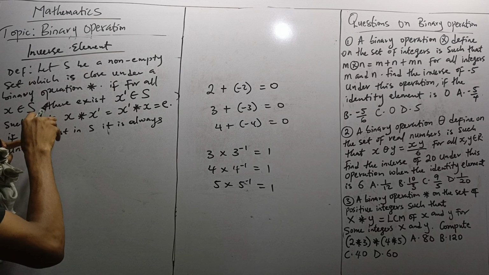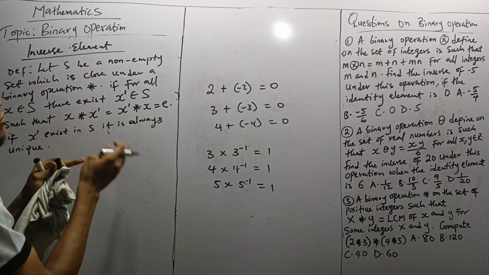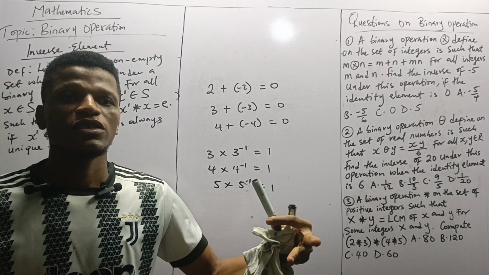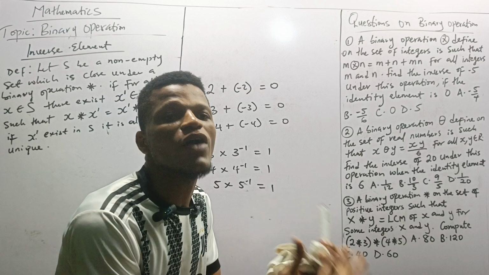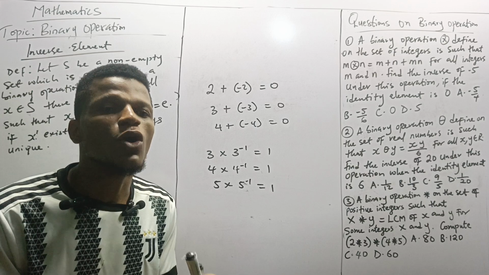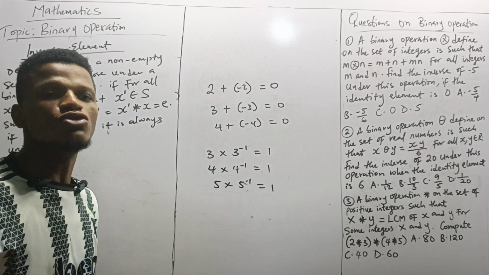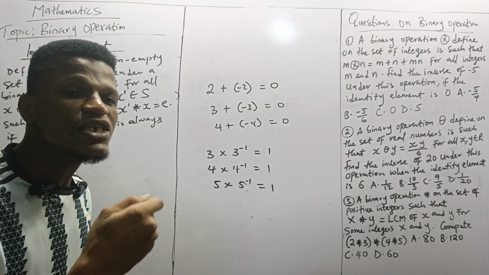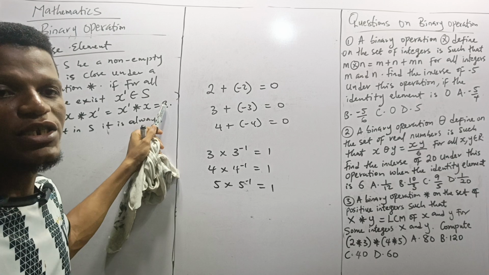So whether x started first before the other one, so far as one is an inverse of the other, once they combine, they will always give you the neutral element, meaning that an element and its inverse under a certain operation give a neutral value, showing that they have nothing in common. All right, they are exactly opposite of each other. So they will always give you a neutral value. Just have this in your mind, that whenever an element is combined with its inverse under a certain operation, the result will always be a neutral element, or identity element.